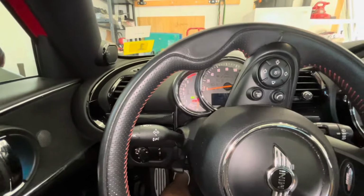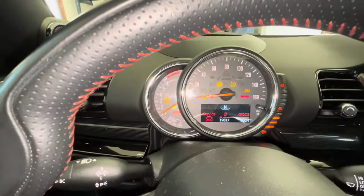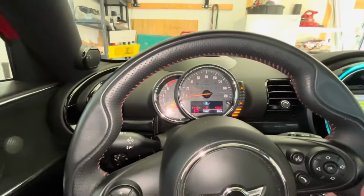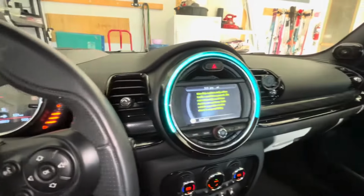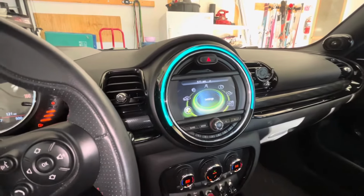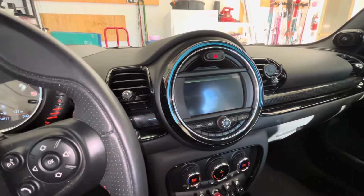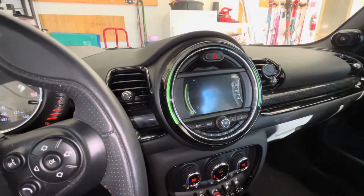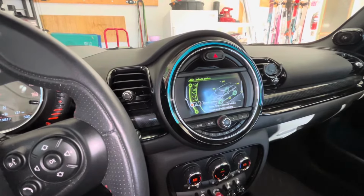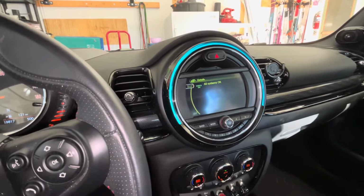I start up the car, you will see I've got a service alert on. And so if we go to the vehicle settings, or vehicle info, I'm sorry, check vehicle status, and we go down to warnings, check control, all systems okay.